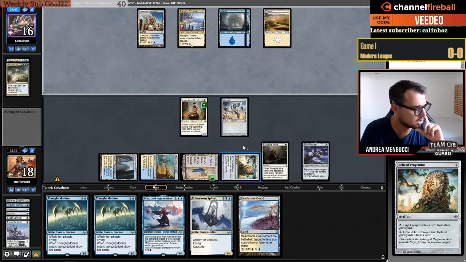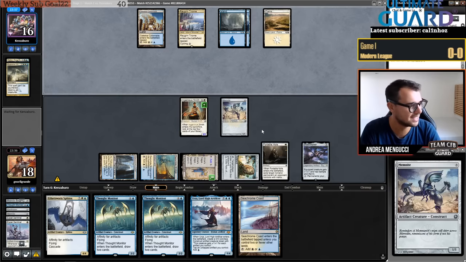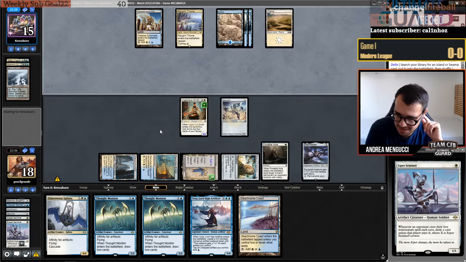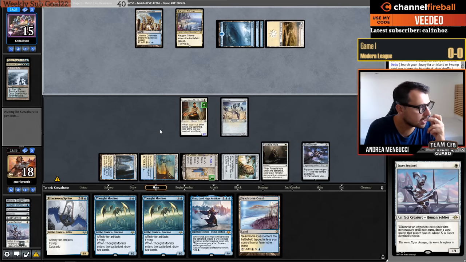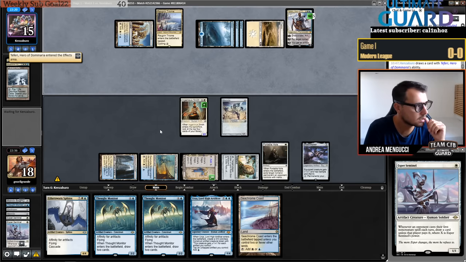Play the Memnite. I mean, I have so many threats in this game. Sometimes what happens with Affinity is that you run out of threats. But, I mean, I guess if you draw three cards of Esper Sentinels, it's easier. They have five cards in hand. They play Teferi. Okay.